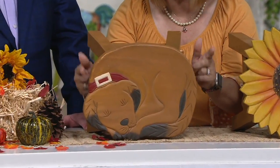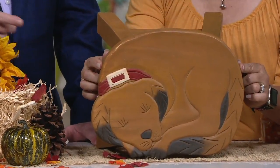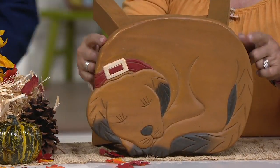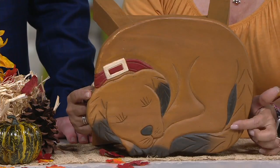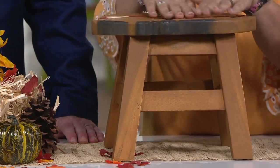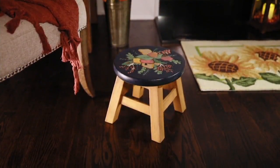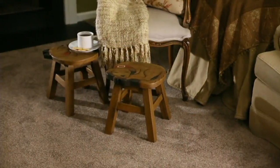If you're an animal lover, I think the cat and the dog are so adorable. Looking at this dog — how many of you have dogs that curl up and sleep just like this? They curl up in a little tight ball. Look at this little tail — just the texture that is done here, all hand carved, hand painted, with his collar on there, just sleeping and resting. This is a very sturdy stool — not only artistic but really well done. Most stools are plastic and not very attractive. That plastic stool 30 years from now you'll remember, but not with the same type of emotion.